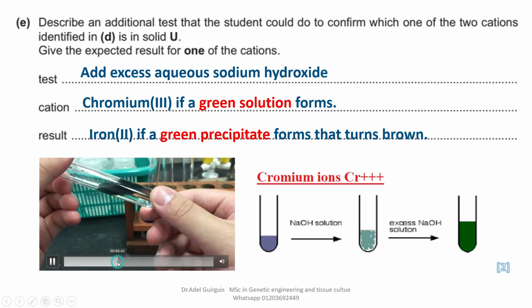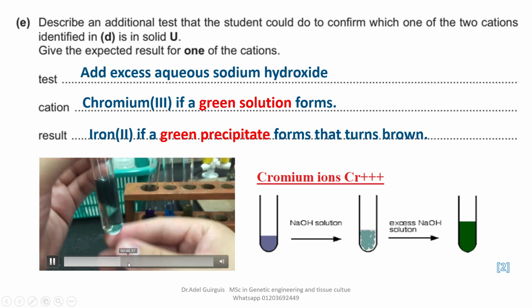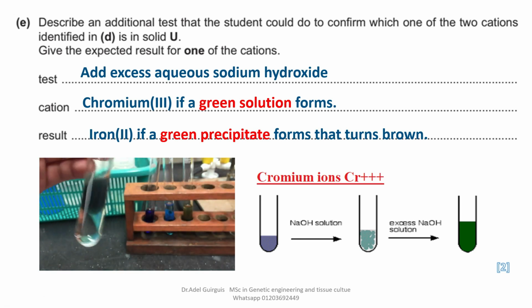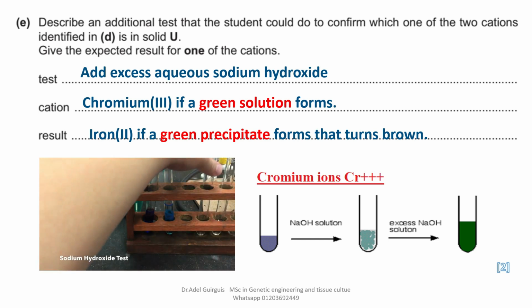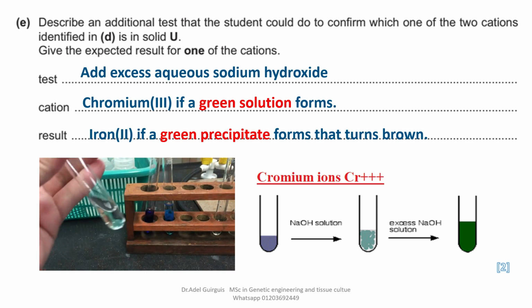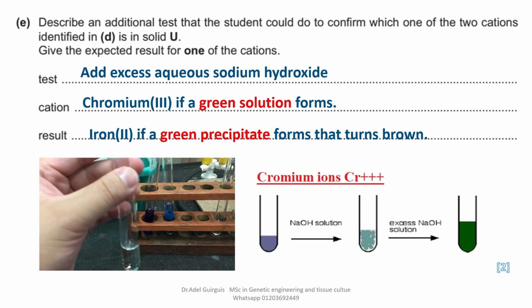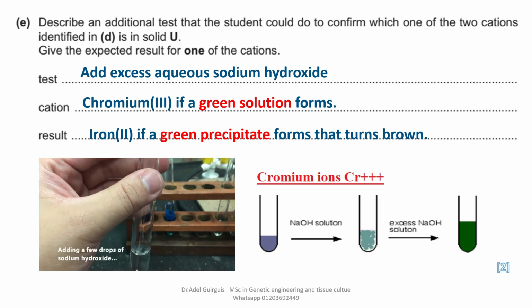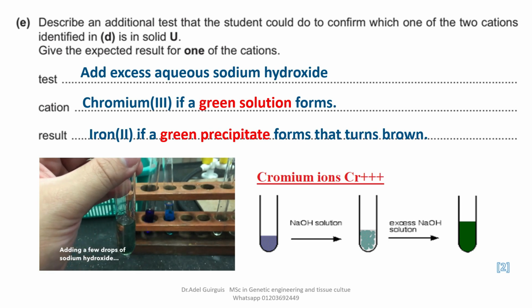Here for ammonia, what would happen after shaking? It dissolves. Okay, this is the test for ammonia, dispersion or dissolving. While in the second test, when using sodium hydroxide for iron 2, green precipitate is formed and still remains when we add excess of sodium hydroxide. This indicates presence of iron 2.